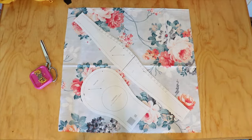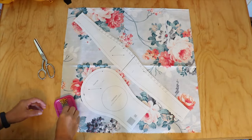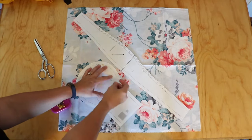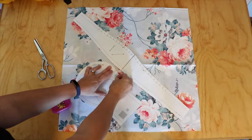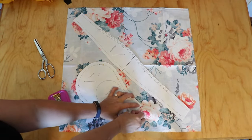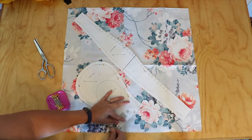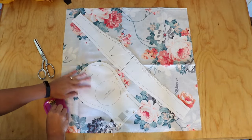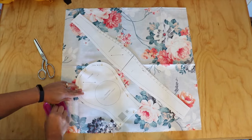Once the pattern was all cut out of paper, it was time to cut it out of the fabric. I cut two pieces for each of the pattern pieces. And if you'll notice, the grain line runs kind of crossways diagonally on the patterns rather than vertically or horizontally like most patterns.